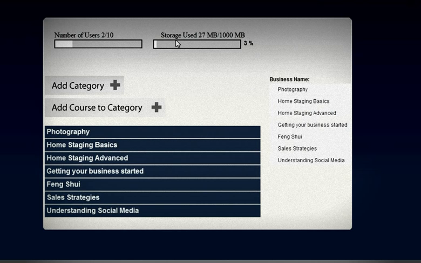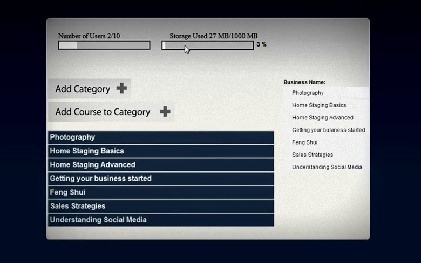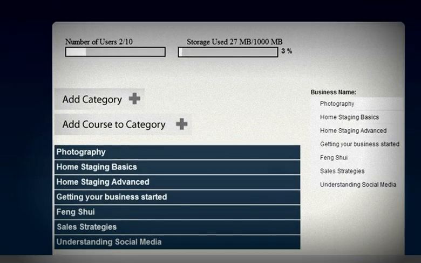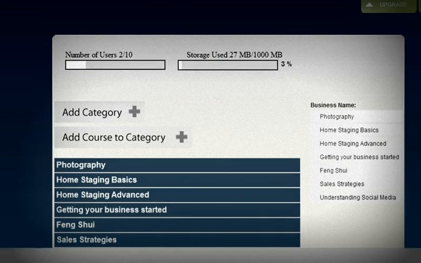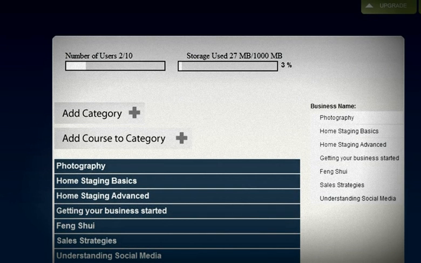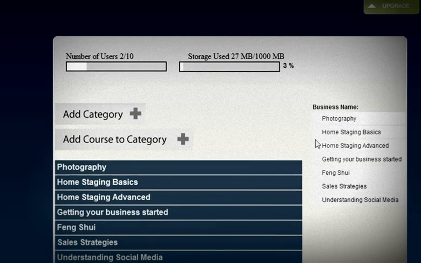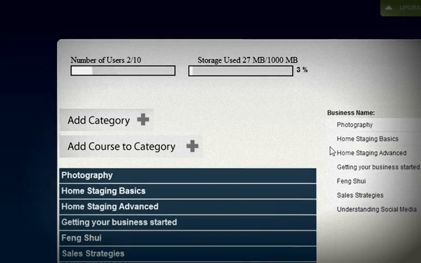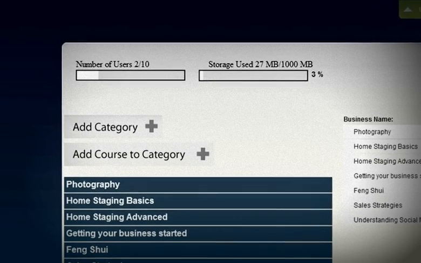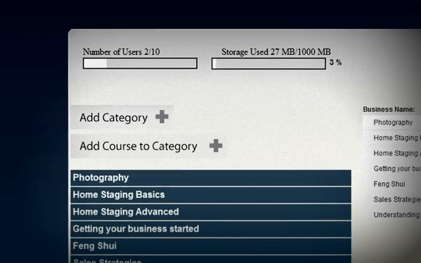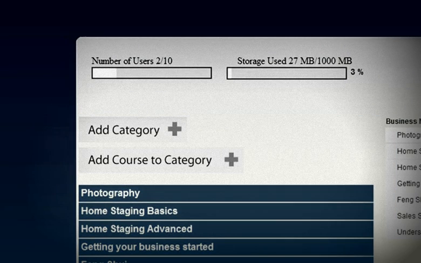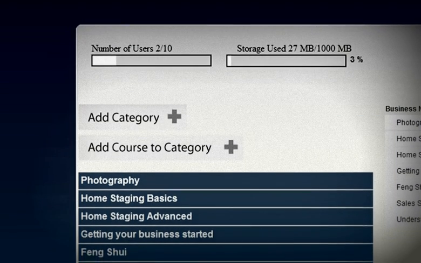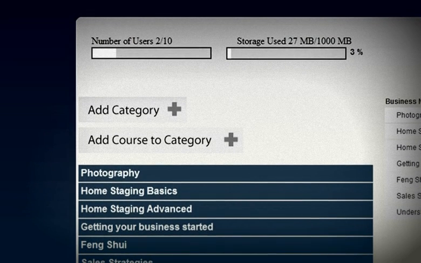And similarly for video files, because they're the ones that hog the bandwidth, instead of putting them into the program, if you put them on YouTube and put the link in there, then you can view the YouTube video in here. The benefit of showing the YouTube video inside this program is that you can then test people and they can leave notes in there, and it's really a more personal feel to it rather than being on YouTube to view a video and seeing comments and other videos that are not really pertaining to what you're talking about.